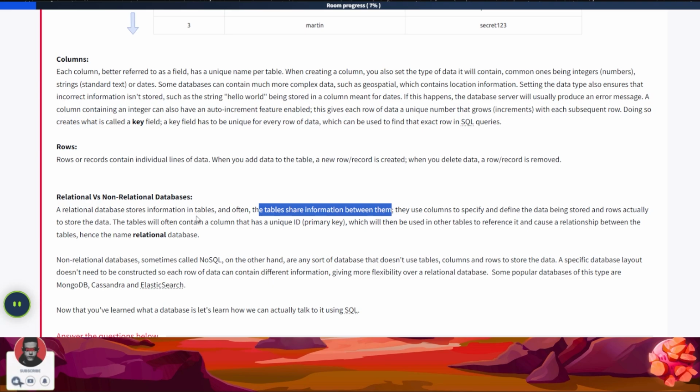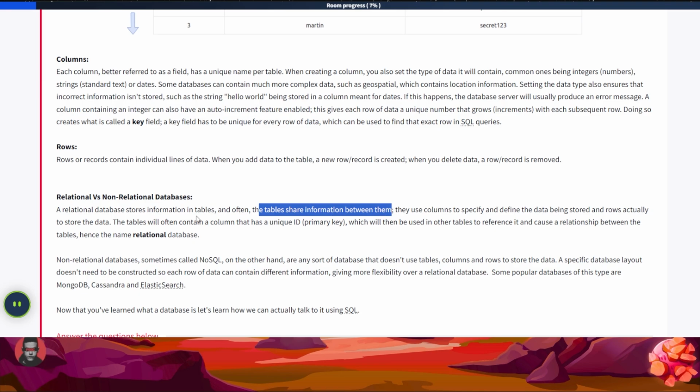So where were we? We were at the relational versus non-relational databases. The tables share information between them. They use columns to specify and define the data being stored, and rows to store the data.